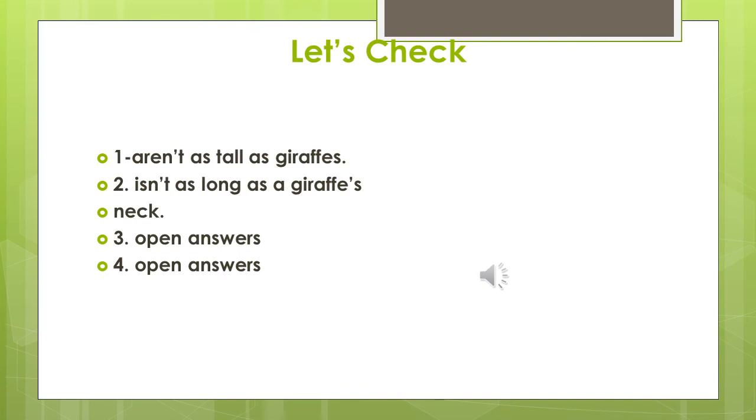Now let's check your answers. Number 1, camels aren't as tall as giraffes. Number 2, a camel's neck isn't as long as giraffes'. Number 3, as you like, you can write giraffes aren't as beautiful as camels, or camels are as beautiful as giraffes. Giraffes and camels, interesting. You can also say giraffes are as interesting as camels, or giraffes aren't as interesting as camels.